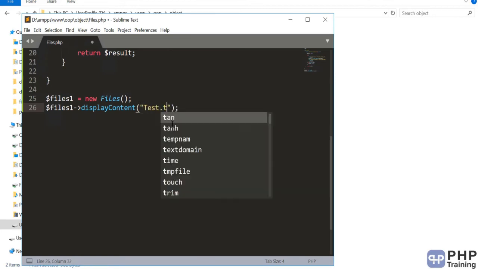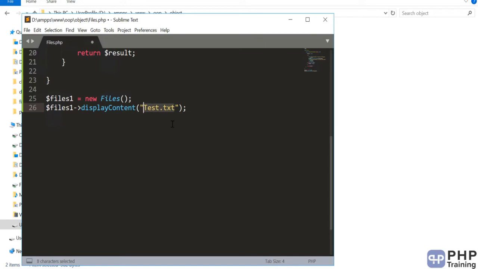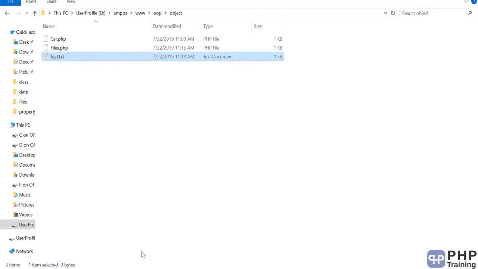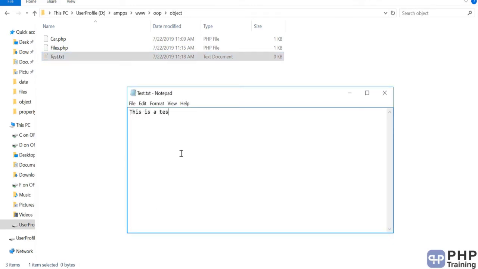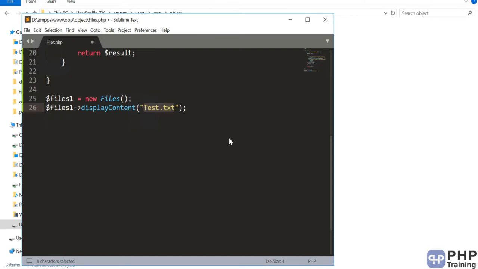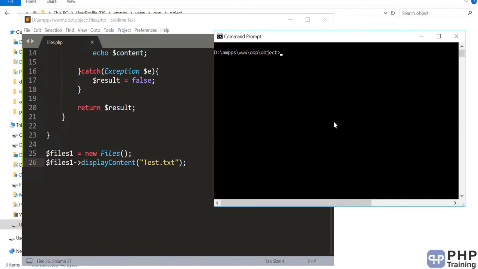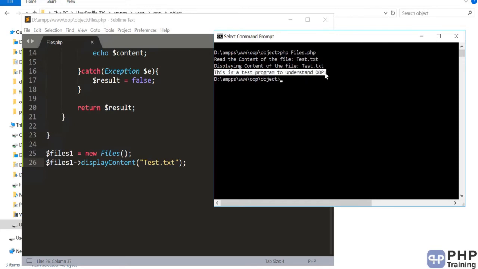You'll say test.txt, and let's create this file. Okay, let's save this file. So the file is created and it will call this method. You can call this files and you can see the file name and the content of the file here now.